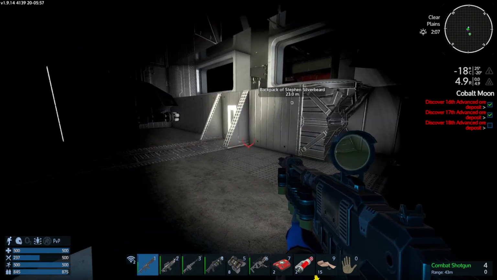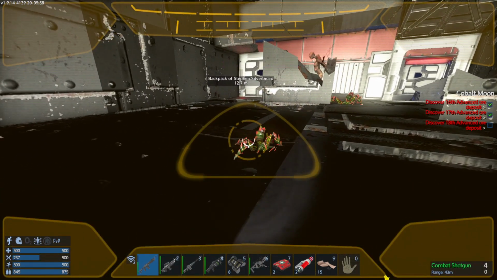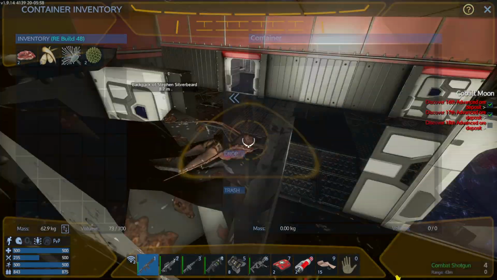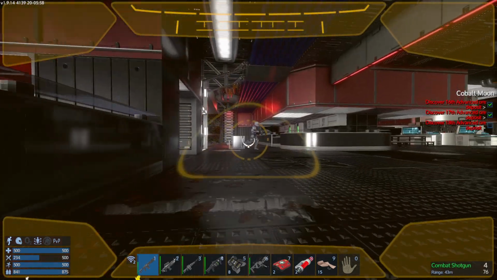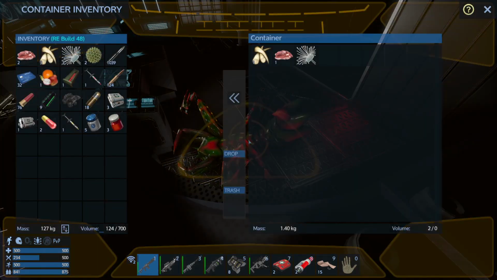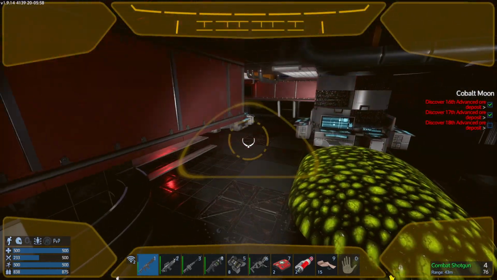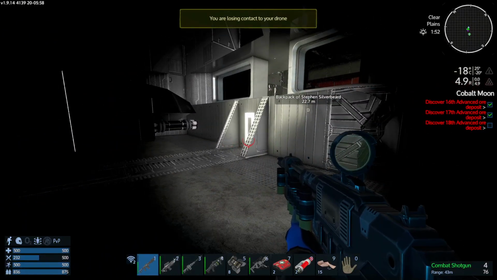Hello guys. This is where, as I say, there's another infected in here. We got that guy with him. Got another. Got two more infected. So it was the infected, not what I thought it was. I thought it was an overseer. That's what I was thinking of. Okay.